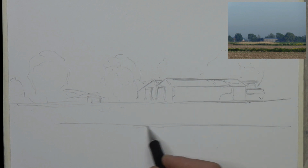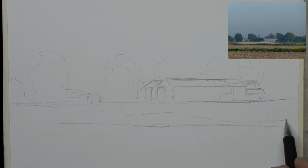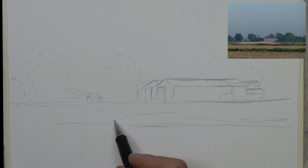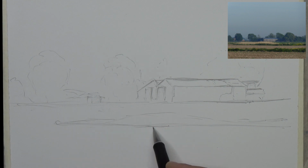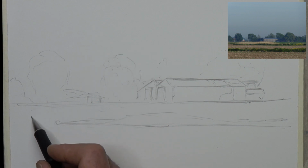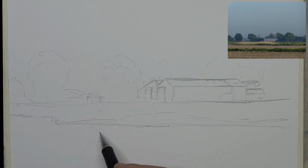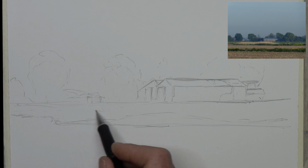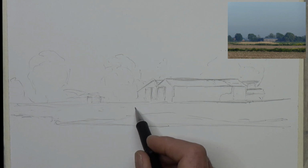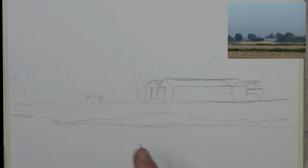So one through here, and there's a lot of dark green vegetation through this. It is obviously a ditch. It's one of the many ditches that zigzag and go around the edges of fields on the Romney Marsh. So let's put that one in, it disappears and zigzags its way up through there. And then there is a lot of dry reed matter that's going over the top, and I want to try and put that in.